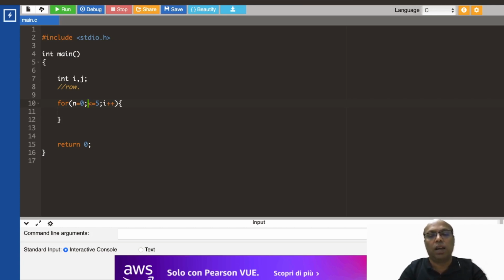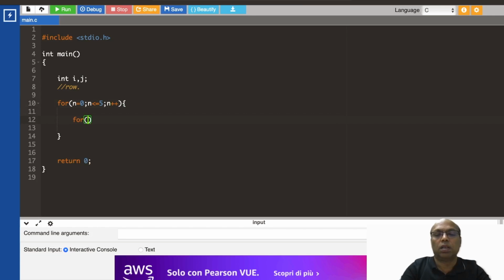Okay. n is less than or equal to 5. Now the space logic. What was the space? j is equal to 0, j is less than or equal to 5 minus i, correct? This is the spacing logic.